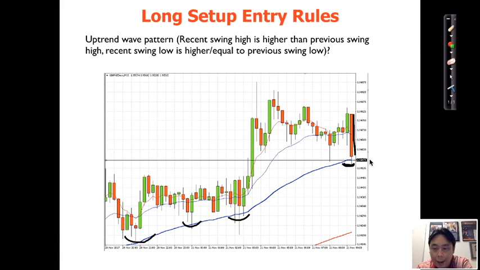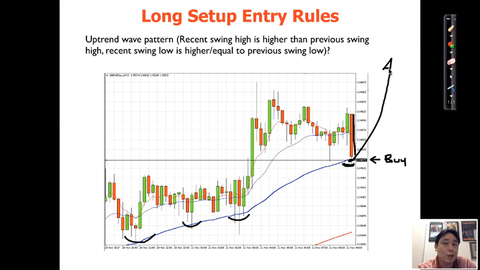So would you buy here? Would you place a buy order right there? So it triggers your buy order and it goes back up. Would you do it? Again, take a minute and think about it. Does it meet our entry rules? Okay, ready, go. Have you thought about it? All right, please make an opinion before I give you the answer.